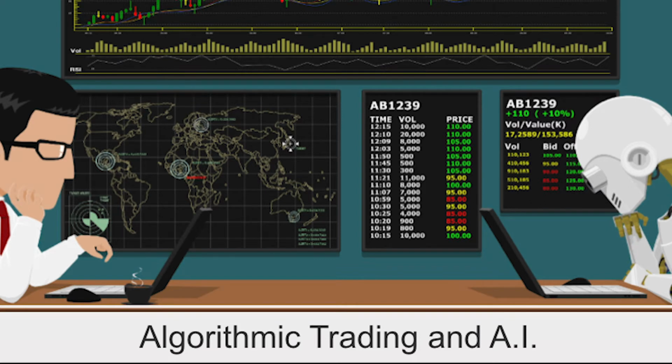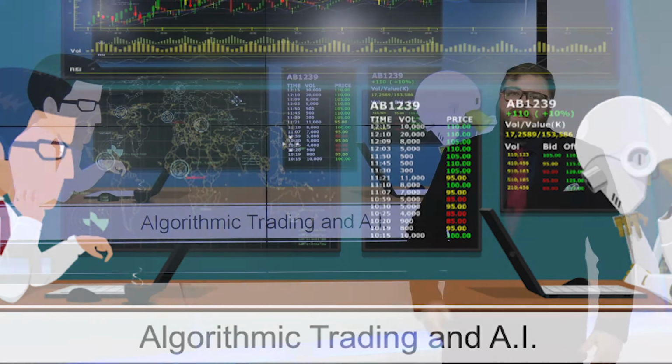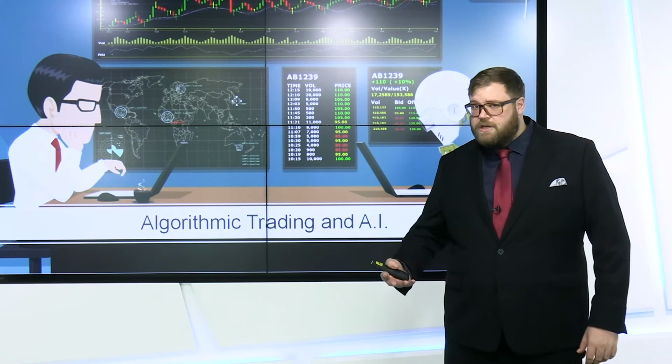So in algorithmic trading, you have to remember that whatever you code that robot to do is the only thing it's going to be capable of doing. It doesn't have the eyes that we have, it doesn't have the intuition, and it certainly doesn't have that human element that allows it to know when you're in a trend or when you are in consolidation. So it's important to remember that algorithmic trading is not the be-all end-all that a lot of people market it to be. So if you do come across algorithmic trading, use it as a trading assistant, not as the trading tool itself.